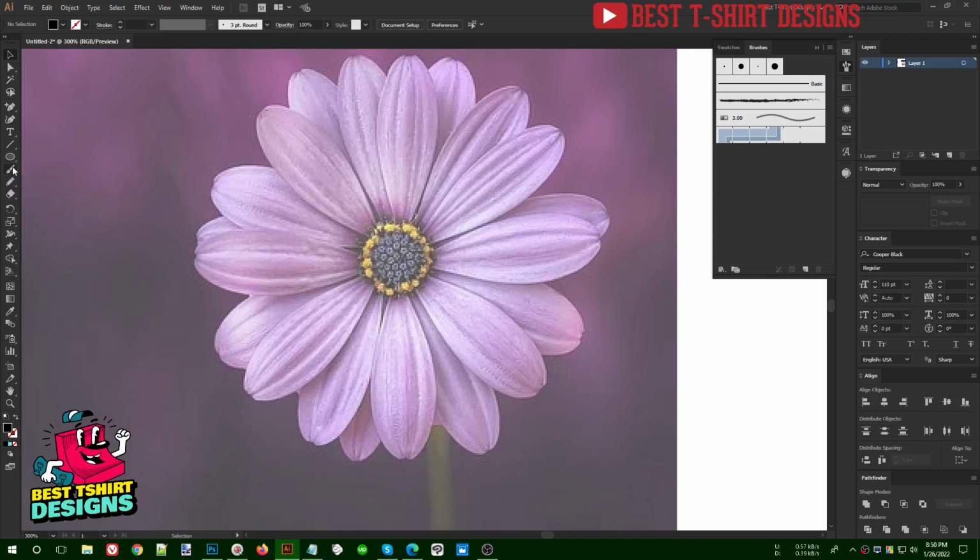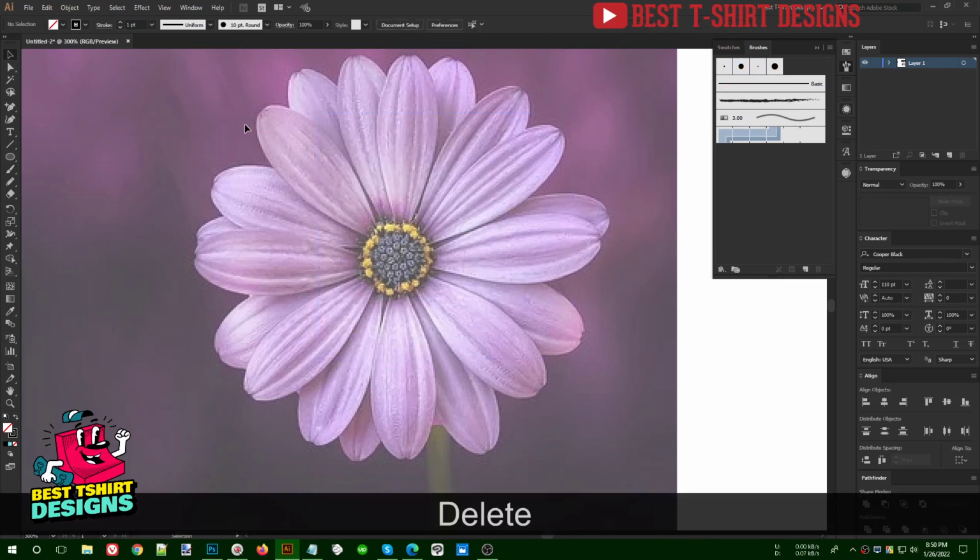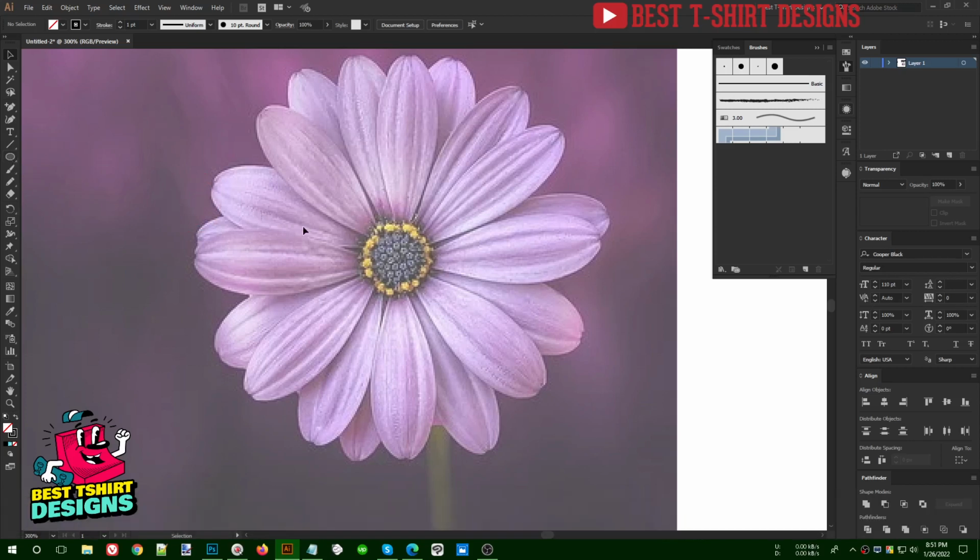Simply we use the brush tool, and there are some pre-made brushes here. We can use any one we like. If I take this brush it is going to look like that, if I take this brush it is going to look like this. But in general we can customize our brush. For drawing anything we need to make our own brushes, and for doing that I usually use this ellipse.